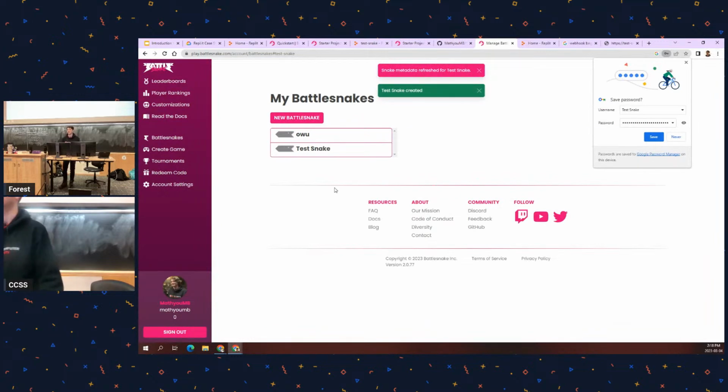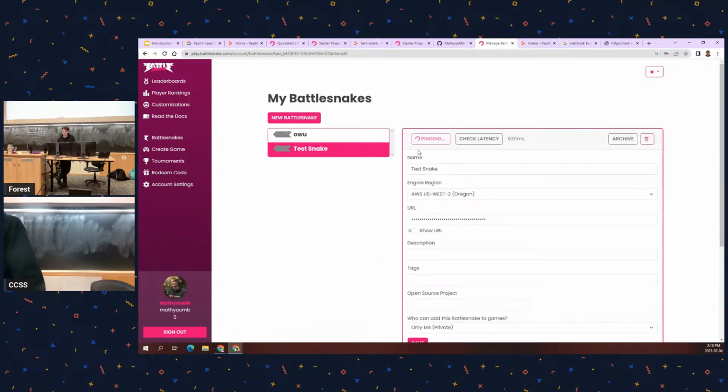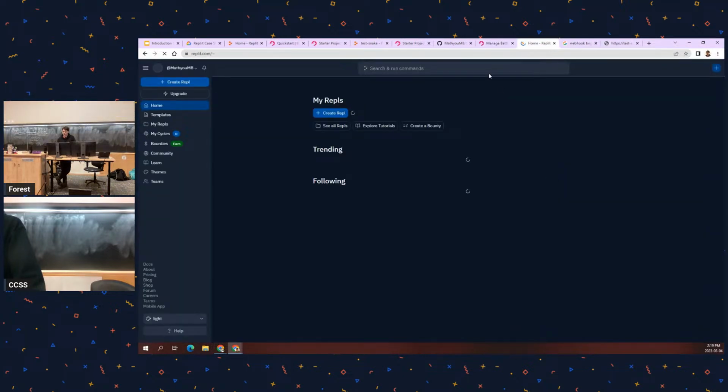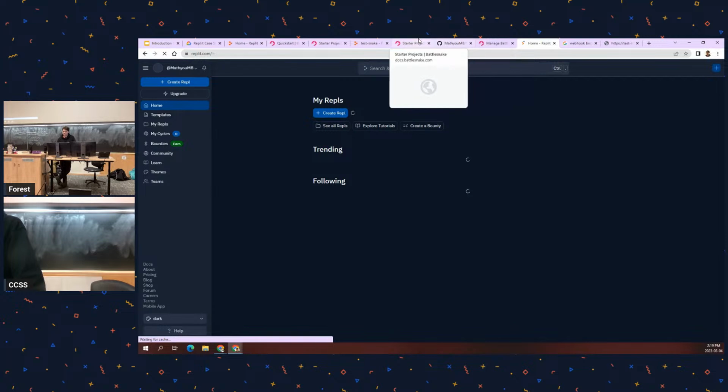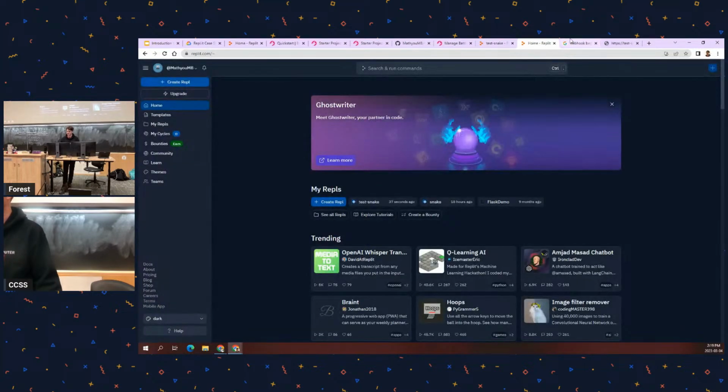If there were any errors, or something wasn't properly working, like it couldn't ping your snake, you'd get an error at this point. But it seems like we've pretty successfully gotten our snake to work. You can see that I just pinged it. So if we head back over to Replit, you'll see in the console that we have received an info ping right here. Each of these info logs is just saying that someone requested the info about our snake, which is really cool. That proves that we are actually getting some information there.